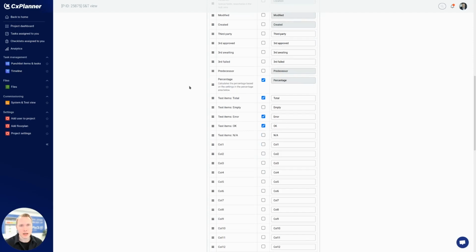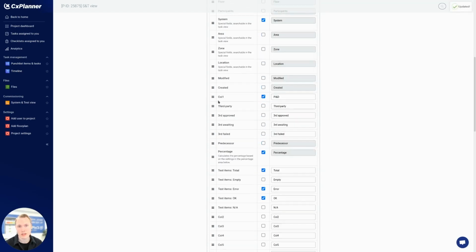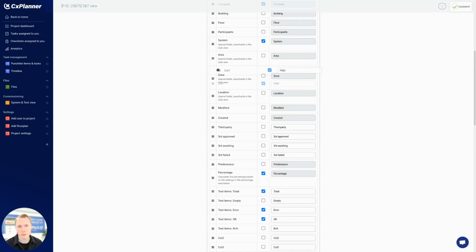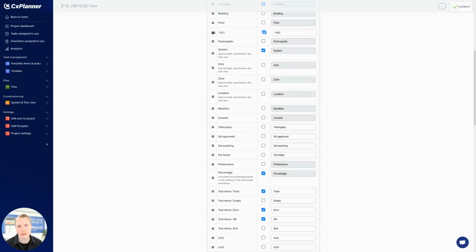If you need to make your own, then scroll down and find the Col 1 to 17 down here. So the Col 1, tick it on, then we can give it a name, PID, and then it's saved. If you want to place it in another location within the overview, you're just going to take it like this and drag it to a new position. Find the new position here, or we're going to make it just in front of the system, like that, and it's saved. It saves automatically.